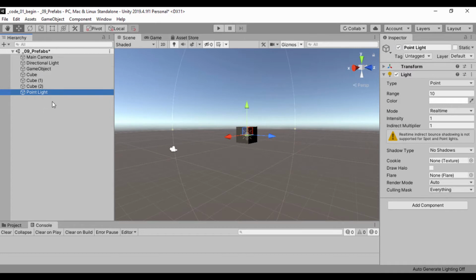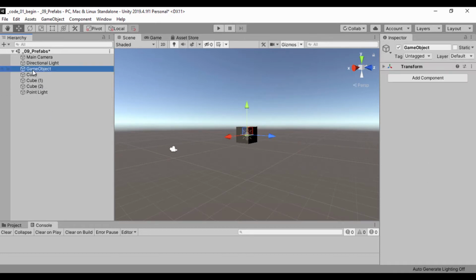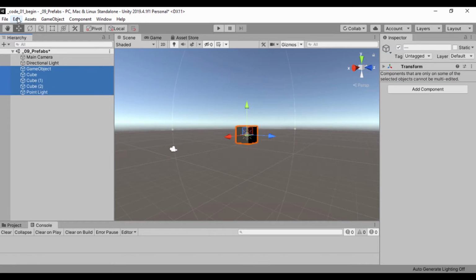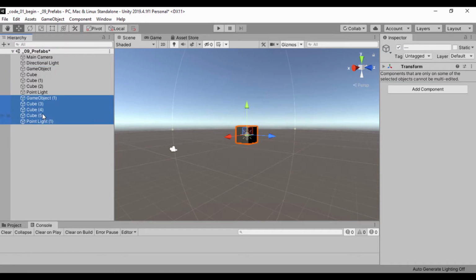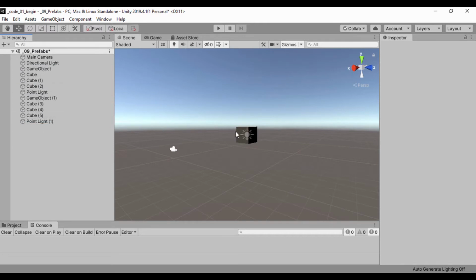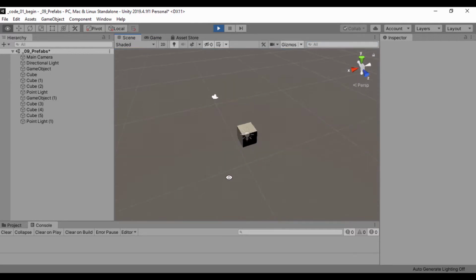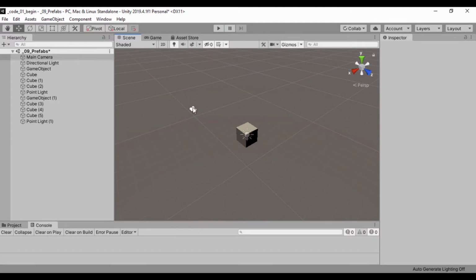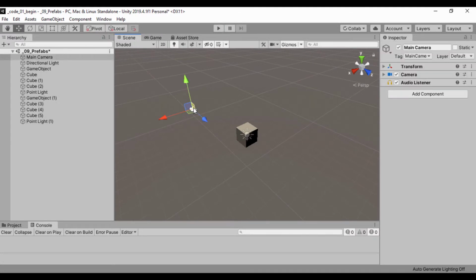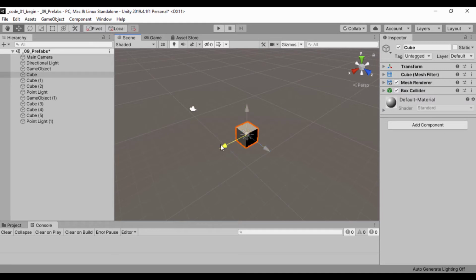So if I need to do this again, I could just select all these objects. I'll click once and then hold down Control and select the cube, and then go to edit and then duplicate. So I have another copy of this game object, and before you know it, my scene becomes messy. Also, this is what happens. What if when I play the scene, I actually want to instantiate this game object at another position? So before you actually know what's happening, I'm going to be having difficulty. What if I want to create this game object at this position each time the scene starts?